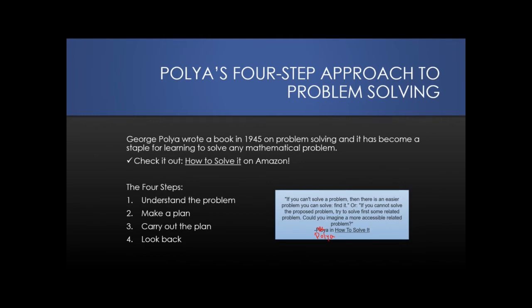He said basically if you can't solve a problem, then there may be an easier problem that you can solve that can get you partly there, or look for a related problem to solve and see if you can do that. And this is a good tip when you are doing the homework. If you're struggling on a problem, try to find something related to it, or try to find a smaller thing that you can do and then build up to it.